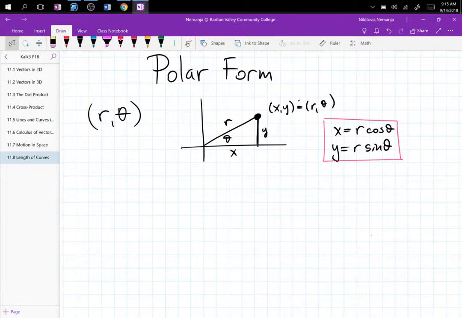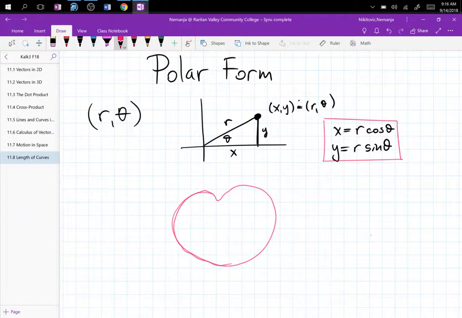So polar coordinates are coordinates for the 2D system, and the polar coordinates are complementing the xy coordinates. Xy coordinates are rectangular. They deal with sharp angles, you know, rectangles, squares, triangles, and things like that. Polar coordinates are dealing with rounded 2D objects like circles or ellipses or cardioids, which look like a heart, and then those flower pictures that you've seen and so on. So polar coordinates are good for that.